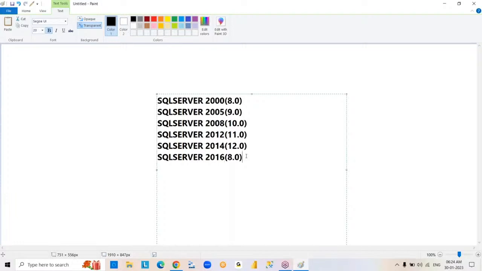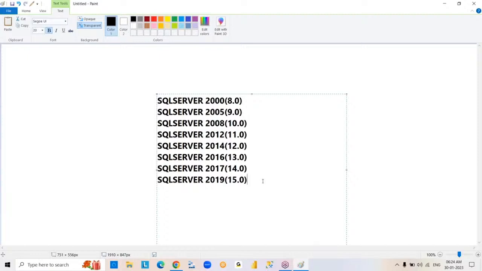2016 version, 13.0. 2017 version, 14.0. 2019 version, 15.1.